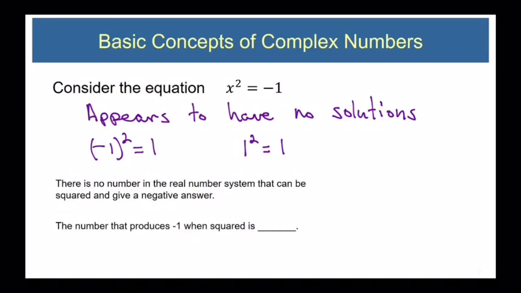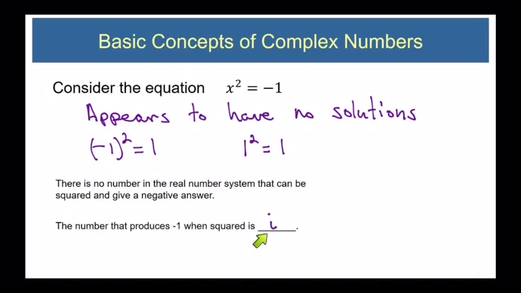So years and years ago, when mathematicians first faced this problem, they thought that they had come upon an impossible situation, and people didn't believe that there were any such numbers, and so they got the unfortunate name of imaginary numbers. They're not, in fact, imaginary at all. It's just that we can't count with them, but they are very useful in lots of applications in physics and engineering. And so the number that produces a -1 when squared is the imaginary number i.